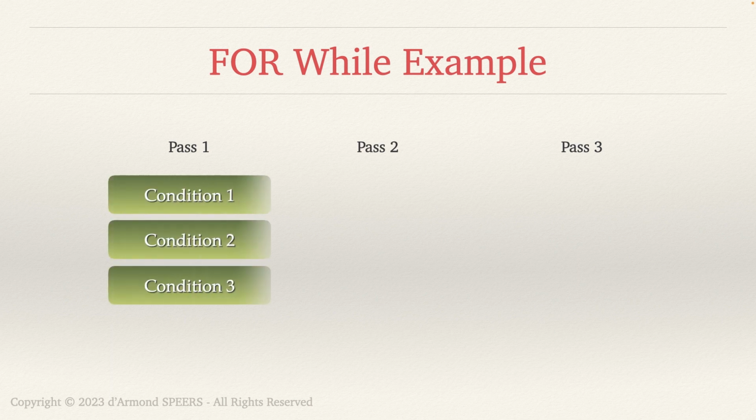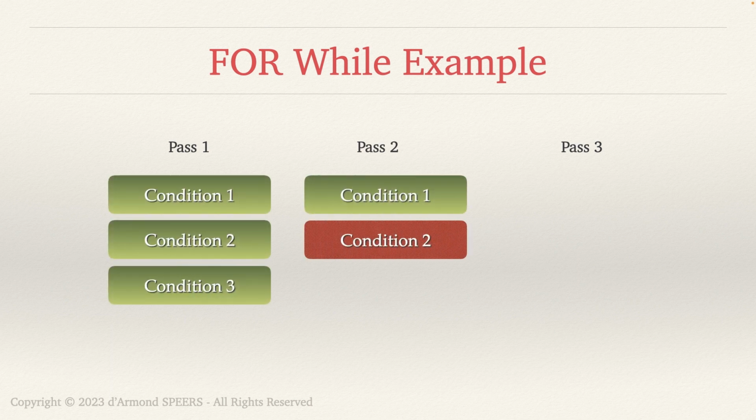In the while loop, we evaluate conditions as long as they are true, and then we stop when we encounter a condition that fails evaluation. In this case, processing stops when condition 2 is evaluated as false during the second pass. No other conditions are evaluated after that. In this example, the set is returning the value of condition 3 as returned by the first loop as its value, because that's the last loop where all conditions evaluated as true. Pass 2 through the loop did not finish, and pass 3 through the loop never got called at all.